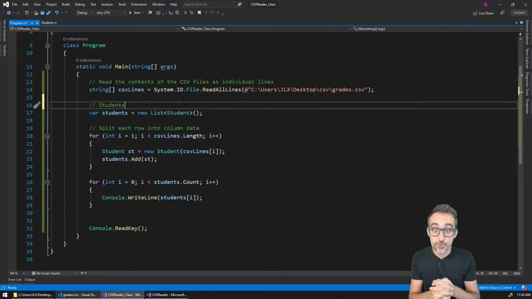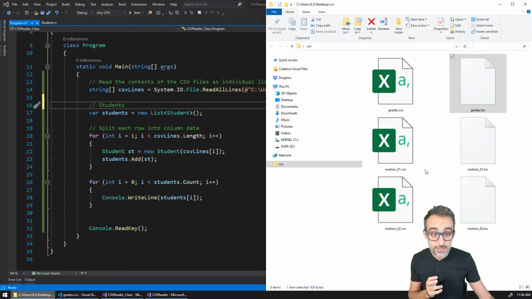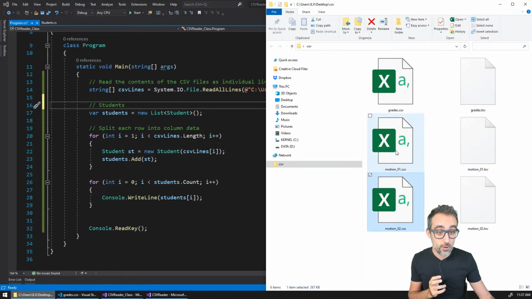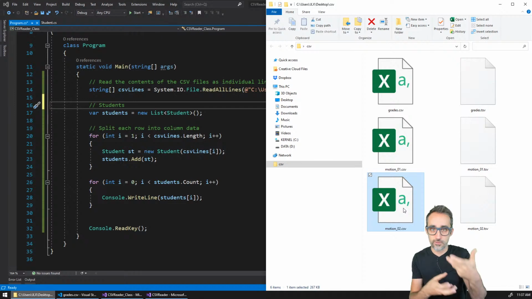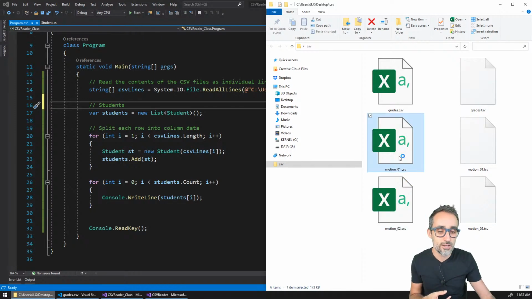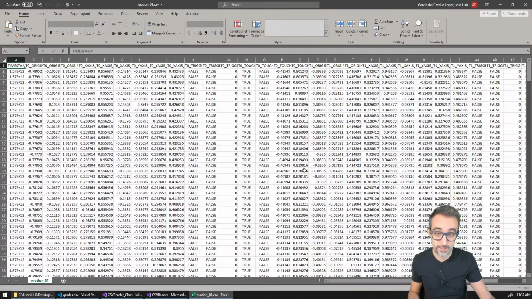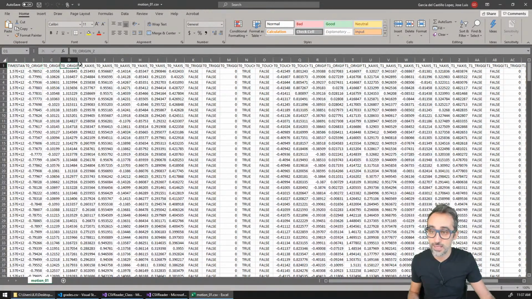And in the next video, I'm going to take this other data set that I have, which is coming from the recording of human motion in three-dimensional space with video game controllers. It's a really crazy data set, but it's a bunch of X, Y, Z properties of the center of the controller and the orientation of the controller.